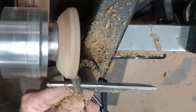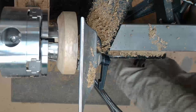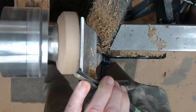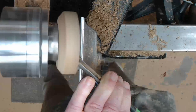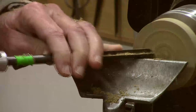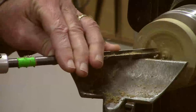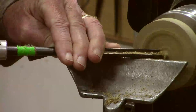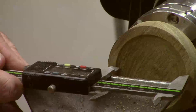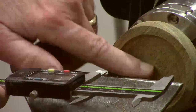Cutting in from both sides so I don't get tear-out. Now I'm going to start hollowing out the lid. This is just like hollowing a little tiny bowl when you're going from the outside to the inside. I can put a little recess right there as part of a decoration, or I can make a smaller one further down, which I think may be the one I'm going to opt for.